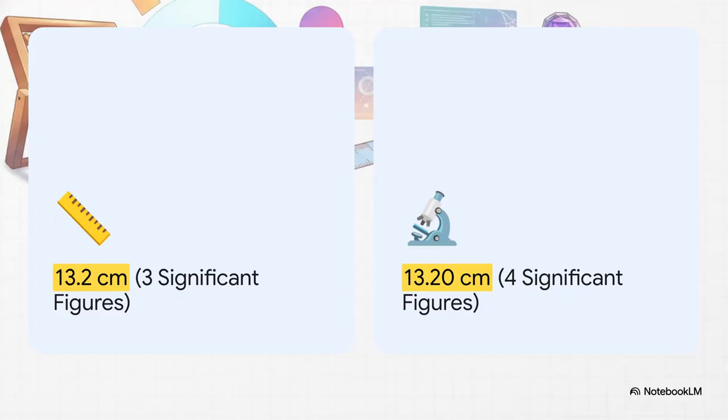Let's compare a measurement of 13.2 centimeters with 13.20 centimeters. In pure math class, those are identical. But in science and data analysis, writing 13.20 is a whole different ballgame. That extra zero is literal proof that a more precise instrument was used. For 13.2, the measurement was known to the ones place, and that tenths place was an estimate. But for 13.20, it was known precisely to the tenths place, and the hundredths place, the zero, was the estimate.